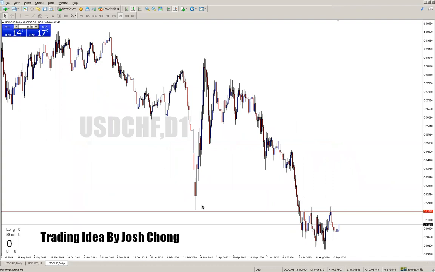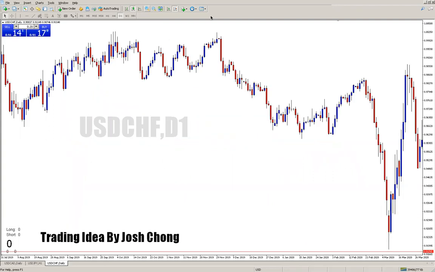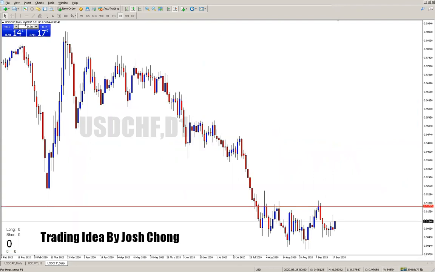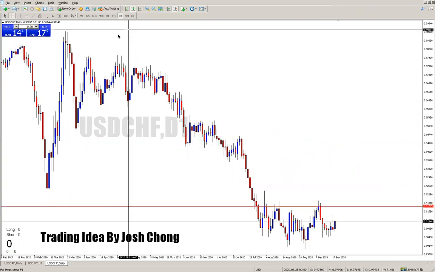This is the same thing as well. The market is advancing, so it can advance until here. This will attract the most sellers. So for USD CHF we can expect a buy. Of course, a buy is a counter trend, but in this situation the counter trend is doing good. That's why the most sellers will be waiting here. So if you want to be a seller, wait here.